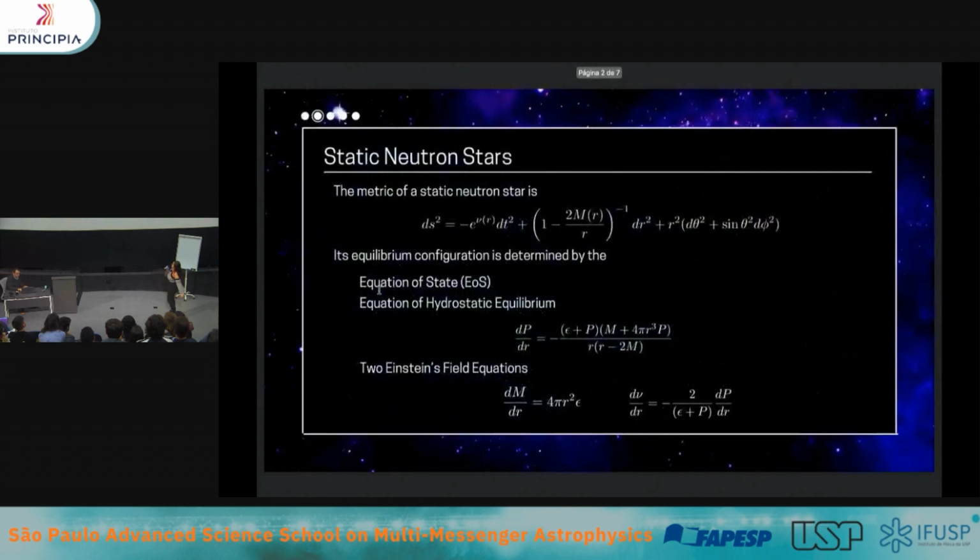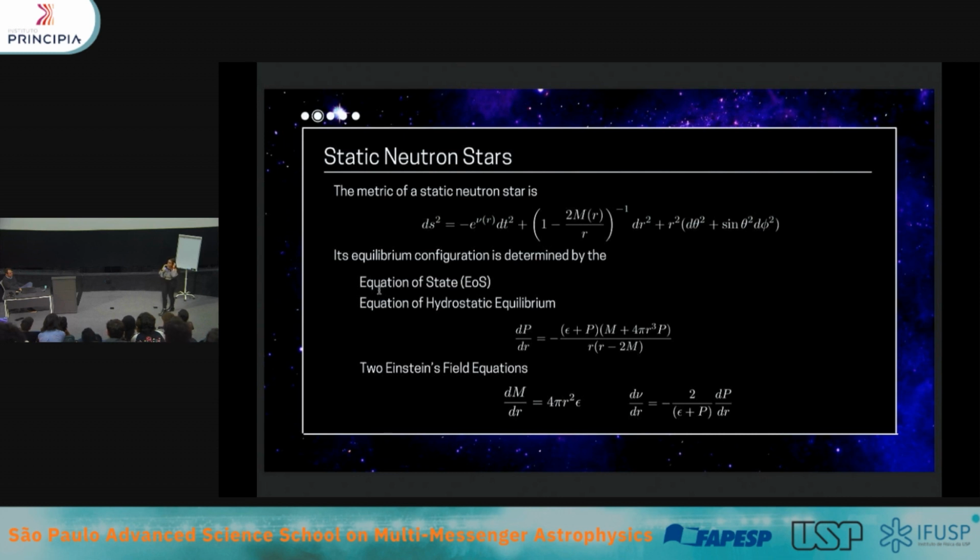Can you pass, please? Our goal is to help with astrophysical tests of GR and also modified theories of gravitation. To do so, we are building a code in Python, which is inspired by RNS. You may have heard of it, but it's basically C code that allows you to calculate the equilibrium configuration of rotating neutron stars. So we are basically expanding this idea to modified theories of gravitation.